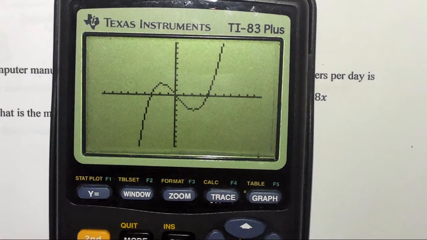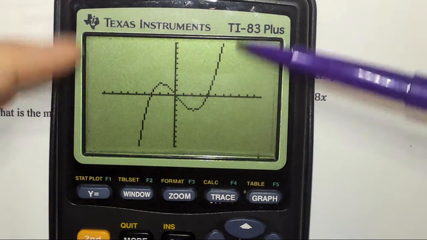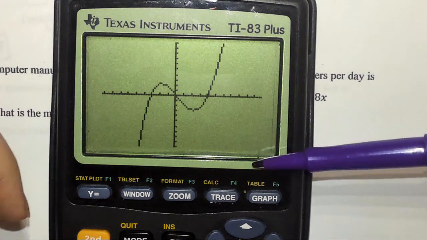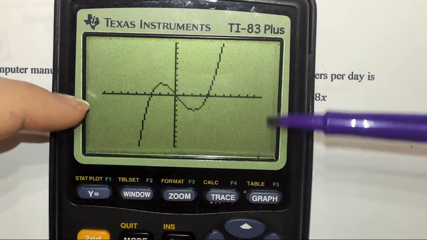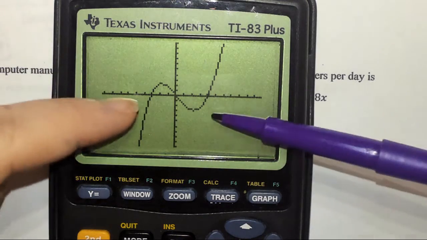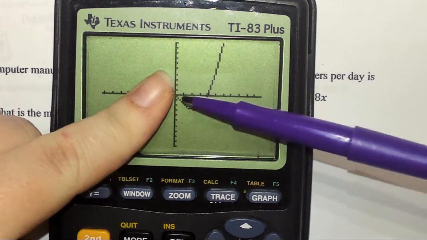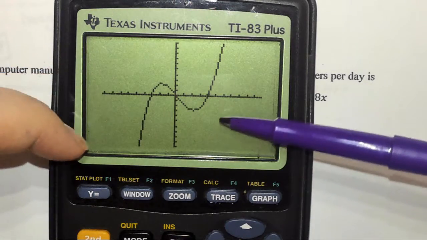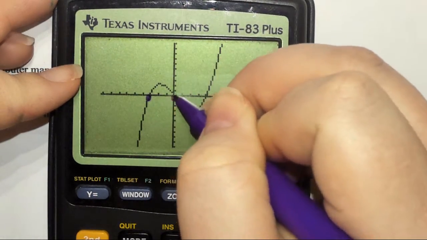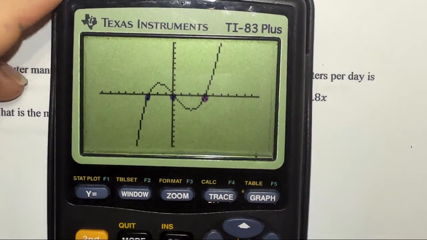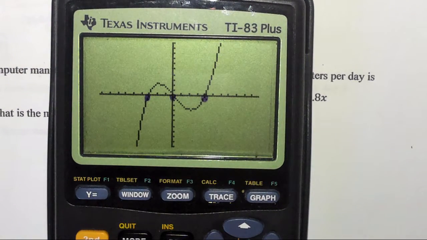Okay, so first things first, if I'm above the x-axis, that means I've made money, I've made a profit. If I'm below the x-axis, that means I'm losing money. I'm not making a profit. I've lost money. And that does happen to a new business or whatever. So it's not uncommon to lose money. So we're either gaining money or losing money. But what are we doing exactly when we cross the x-axis? Because it asks for the meaning of the zeros. So what does that mean in the real world?